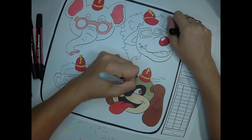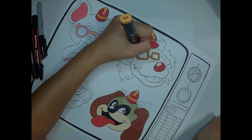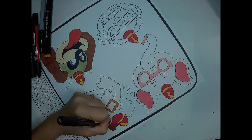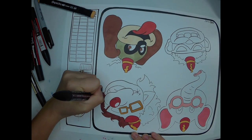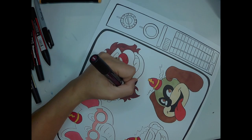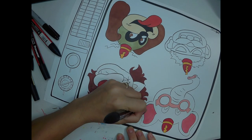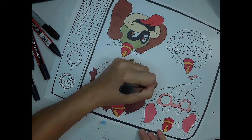This piece used so much ink too, I will say. I think I had 4 markers die on this piece. Because of the size of it, it just sucked the ink right out of my markers, which is unfortunate, but it is going to a really good cause, so sacrifices were made.